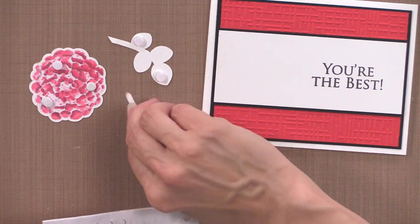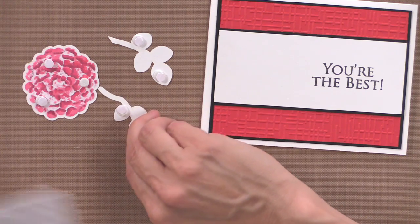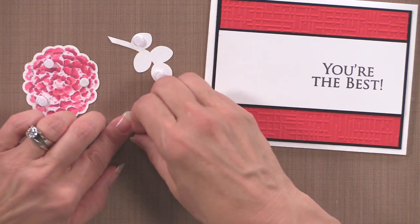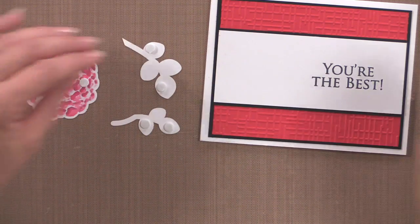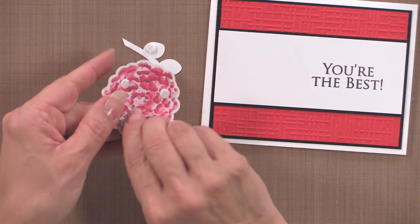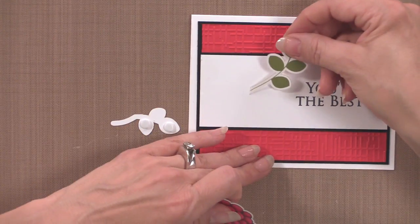But this gives the card a little bit more dimension. Of course, if you don't have pop dots or you don't want that much dimension, you certainly can just tape these right onto the card front. But I love the look of the little images popping off the card. And it really doesn't affect the postage too much.